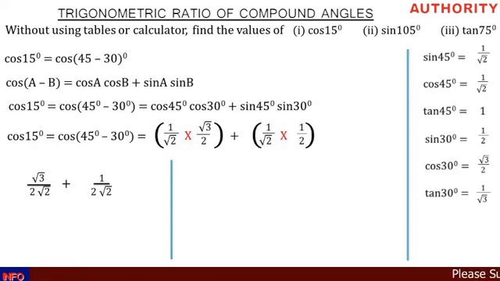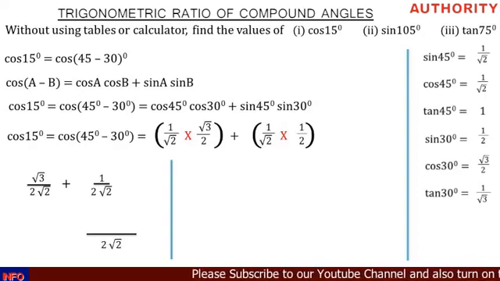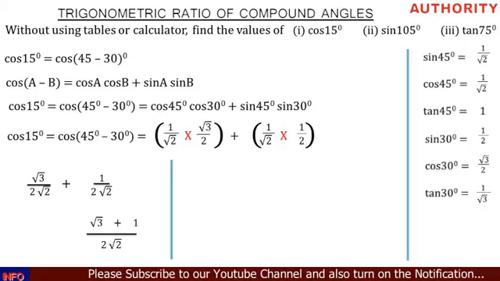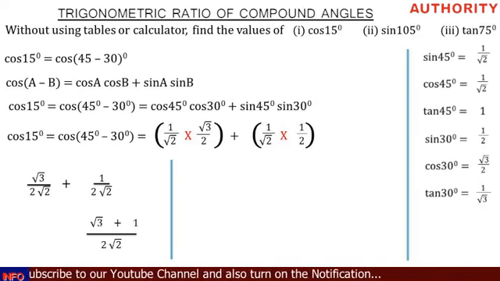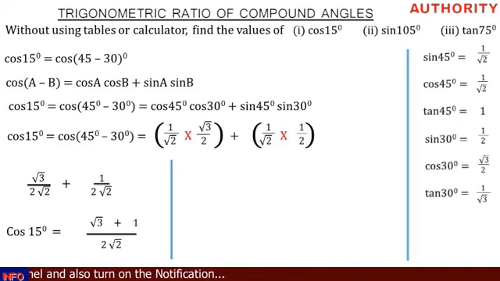Yes. In this place now, let's combine them, or let's just add them together. Okay? So when you add them together, we're going to look for the LCM. LCM is simply 2 root 2. So 2 root 2 divided by 2 root 2 is going to give you 1. 1 times root 3 is equal to root 3. Then plus 2 root 2 divided by 2 root 2 is equal to 1. 1 times 1 is 1. So therefore, we're going to have root 3 plus 1 all over 2 root 2. So we have cos 15 degrees to be root 3 plus 1 all over 2 root 2. Pay attention. We are yet to conclude. We are yet to finish it.